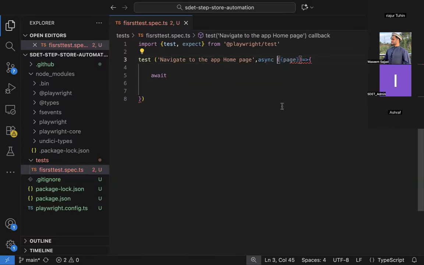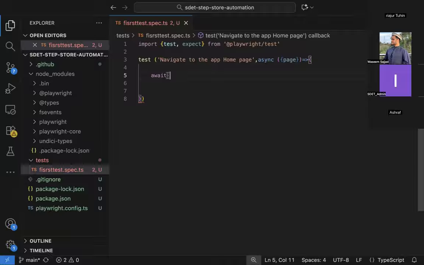Async means JavaScript is asynchronous, so this is an async function because it is a JavaScript function. But we are making the asynchronous function behave synchronously using await. Await means it will wait for all execution and will not jump. Is that clear, these two things? So I have to put await for every instruction, every command in Playwright. That you have to remember.